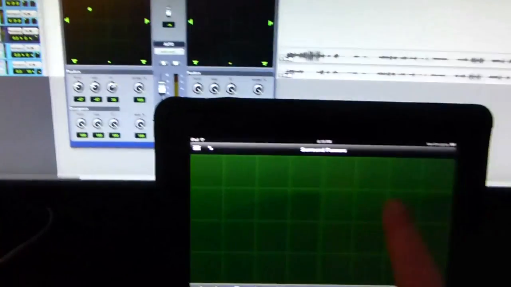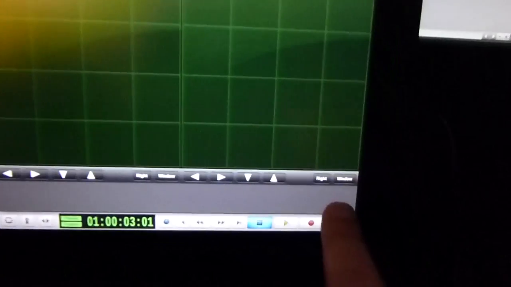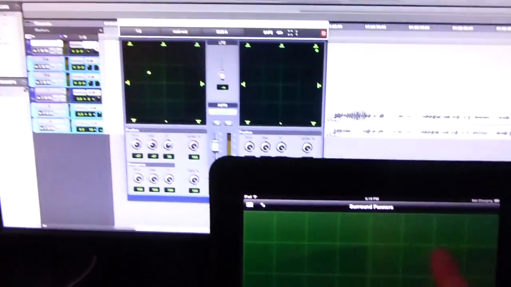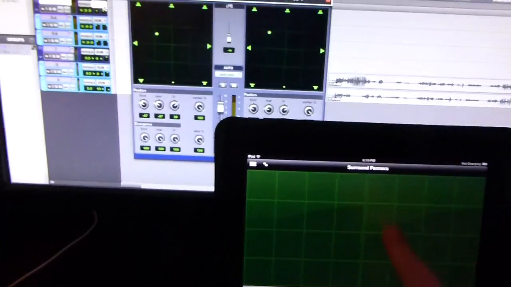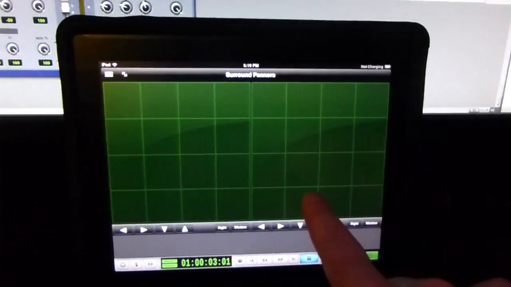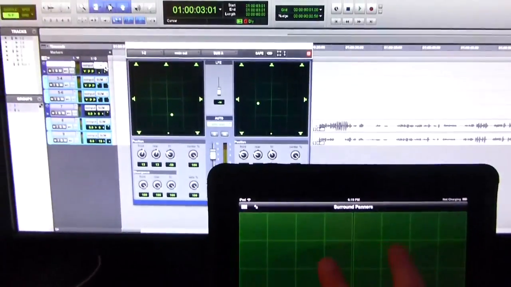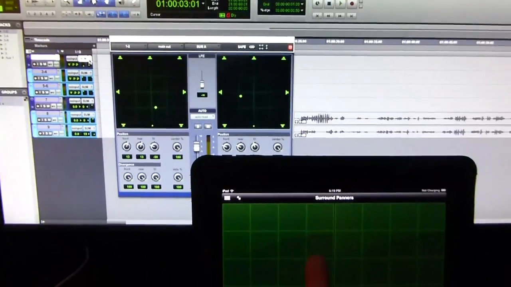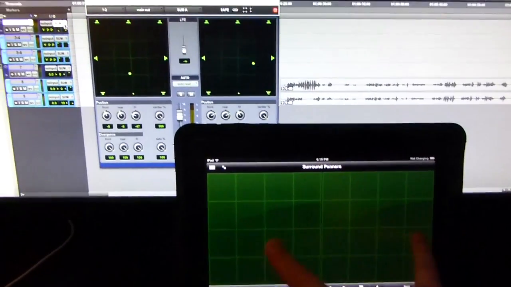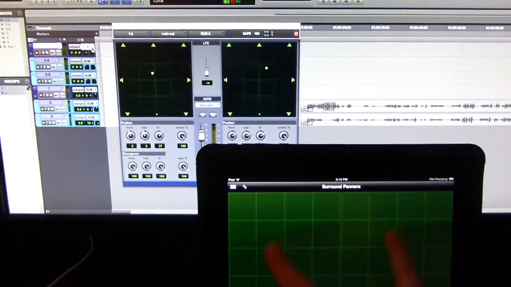So in order to get this side to control this panner, I come right down here and press the right button in the V-Control window. Now this side is controlling the right panner, and the left side is controlling the left panner. The reason I like the surround panner as opposed to his new V-Control window is that this is multi-touch. Normally I would use two hands, but you can see here I'm using one finger in one panner, one in the other. These are completely independent, and it's also multi-touch, so they go at the same time.